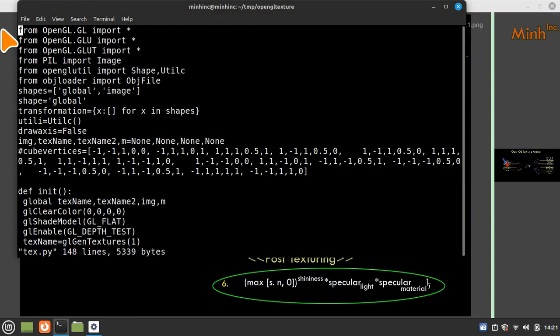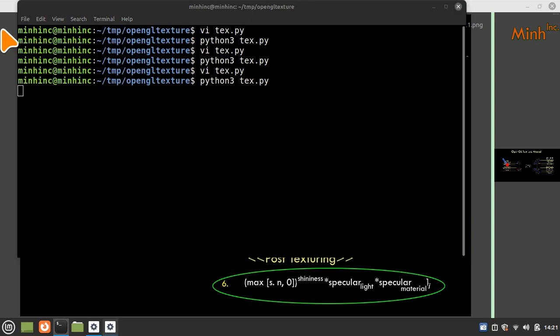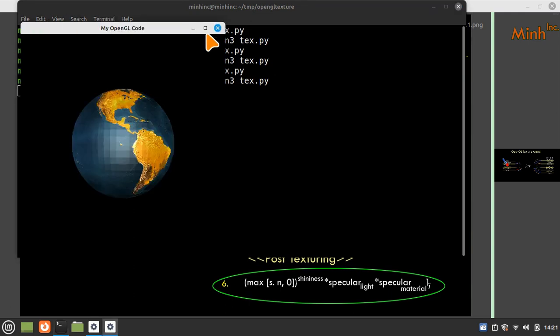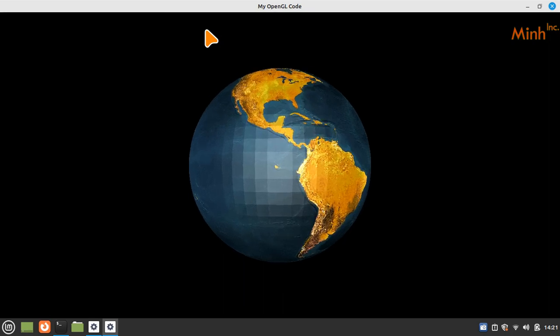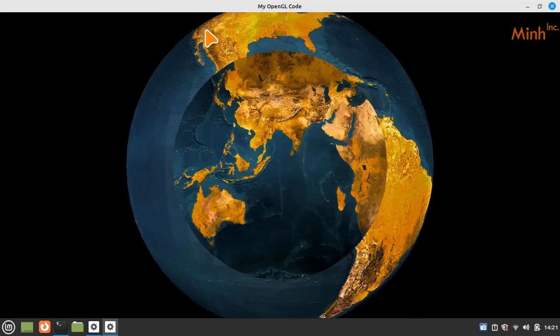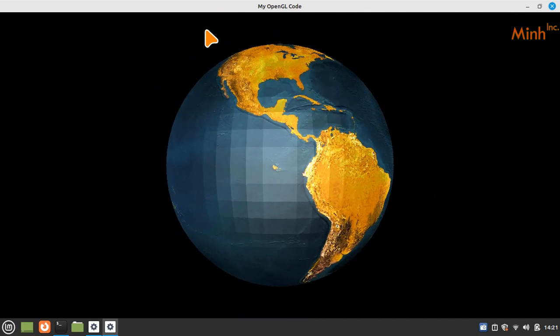We'll set the position. So we'll use a directional light. Now it will be better. Whatever we do, the light will not go away. It may cross the projection matrix itself, but the light source will not go away.